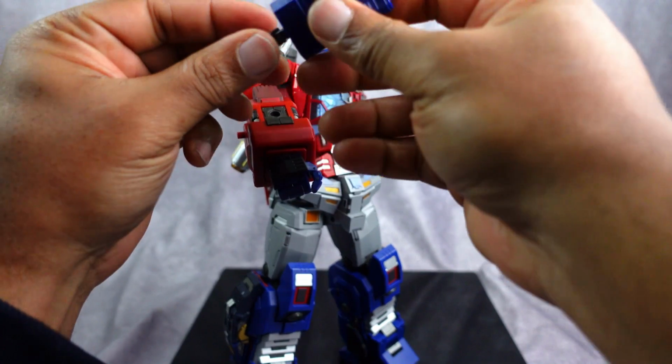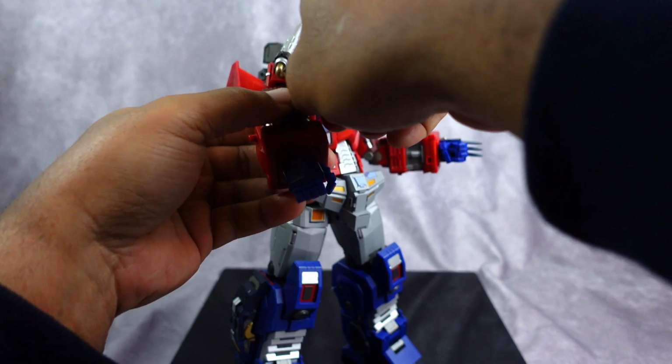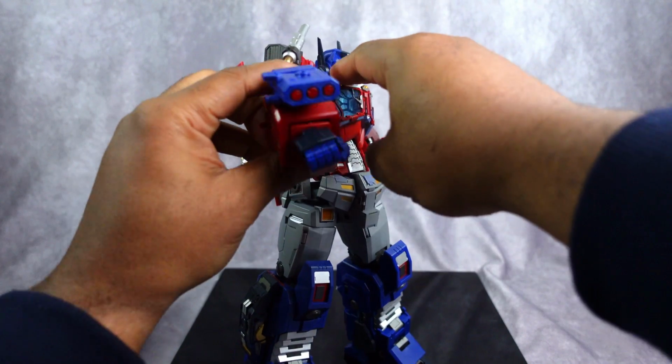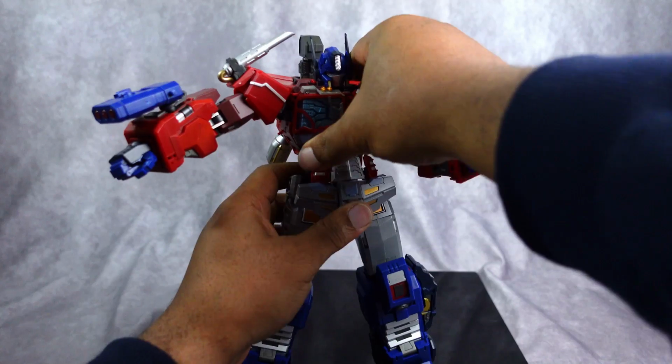And then, all right, so for this part, we're gonna put his missile launchers on. So what we're gonna do is just take this and fold this up here. All right, and then we're gonna kind of fold that in on itself. So now he's kind of got like a missile launcher there. So not too shabby.